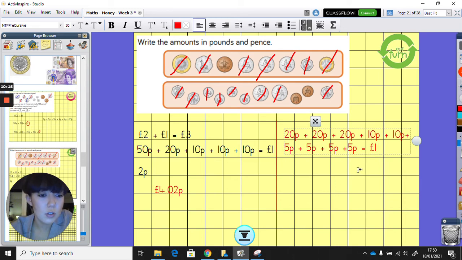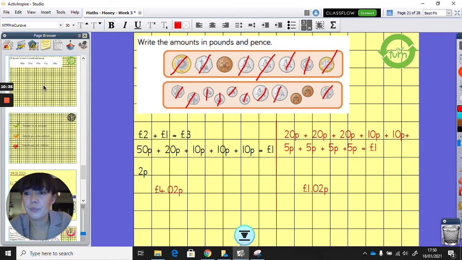Okay, so we have then got 2 left over. So we're going to write our answer like this. We're going to write it £1 and 2p. You see I've written 0 2, because it's not 20p, is it? And that's our tens column and that's our ones column, okay? Well done. Let's have a go at the next one.